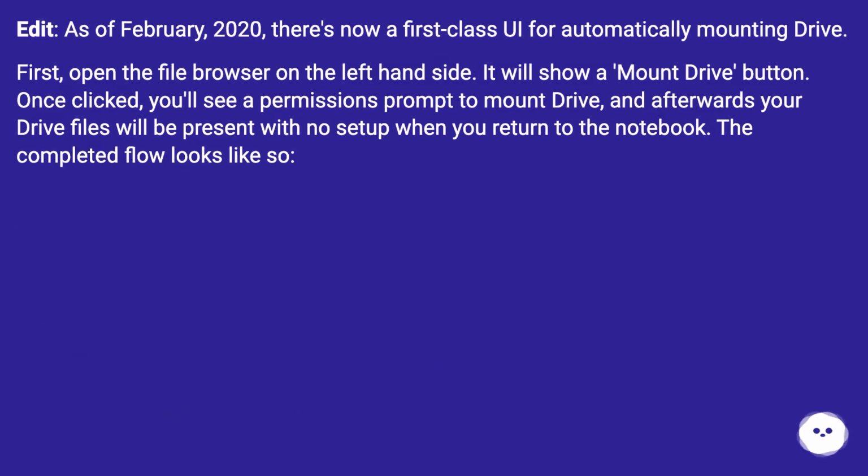Edit. As of February 2020, there's now a first-class UI for automatically mounting Drive. First, open the file browser on the left-hand side. It will show a Mount Drive button. Once clicked, you'll see a permissions prompt to mount Drive, and afterwards your Drive files will be present with no setup when you return to the notebook. The completed flow looks like so.